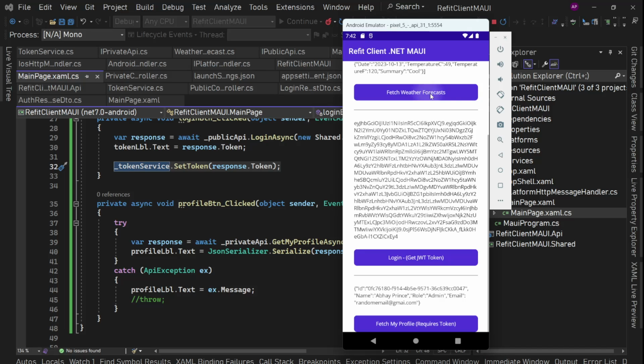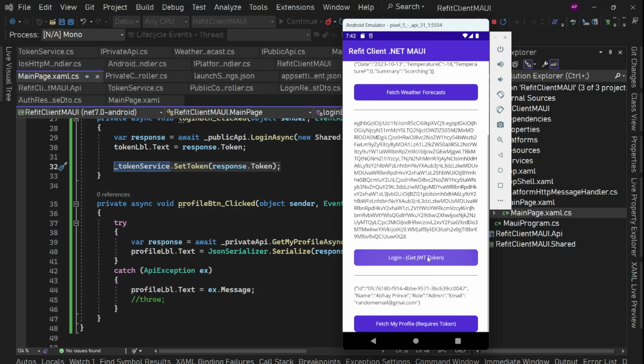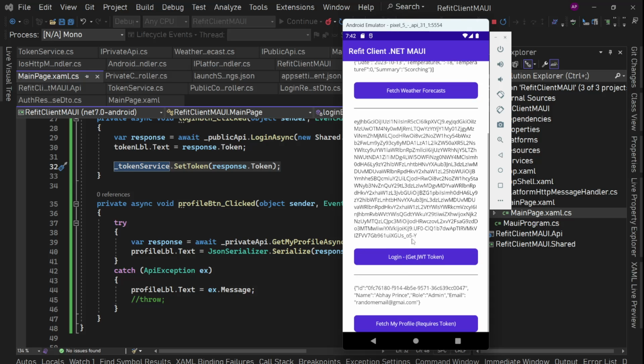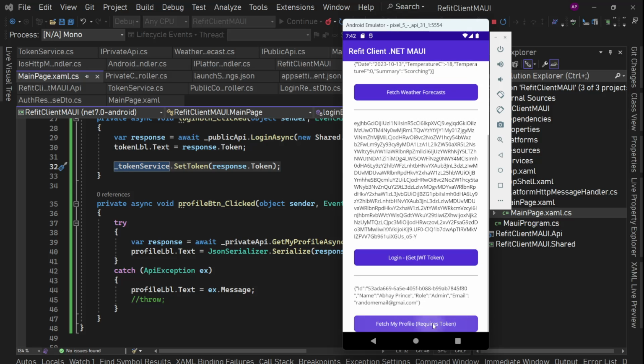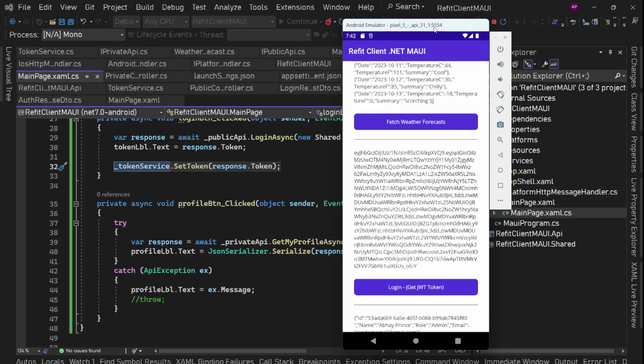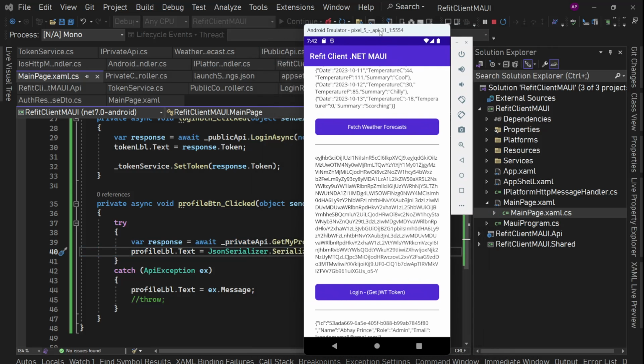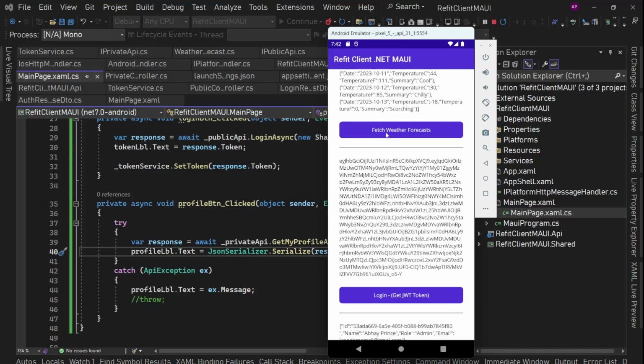With this, did we break something? No. Public is working, this login is working, token is changing, and if we do this, this is fine. You see, so all the calls, everything is working dynamically. Private protected route, dynamic configuration, dynamic token, JWT tokens, everything is working.